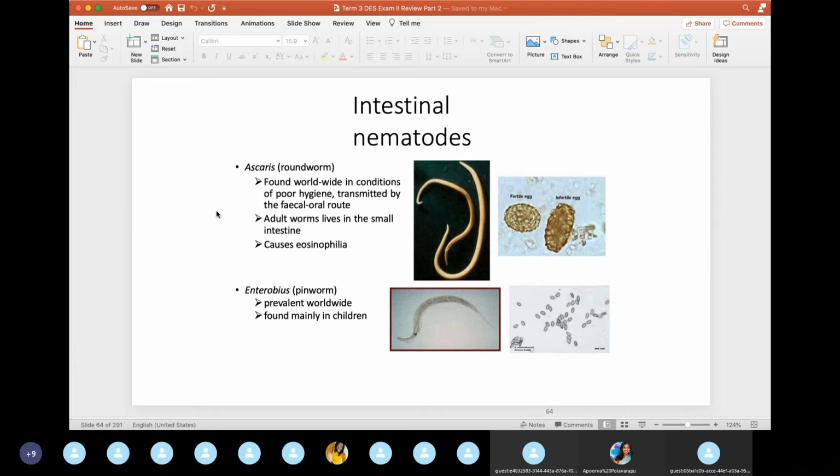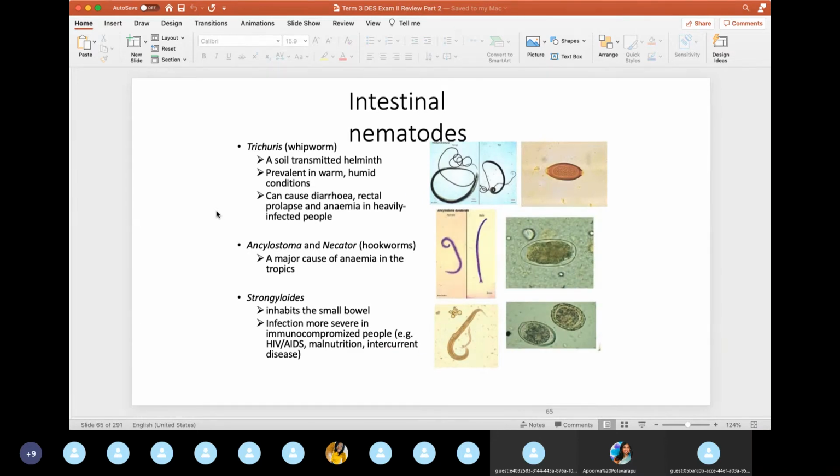So Enterobius. Let's summarize. Ascaris lumbricoides. Mode of transmission, fecal-oral. Like most of the intestinal nematodes, they are fecal-oral. It causes what? Eosinophilia, because it's a roundworm. Enterobius vermicularis, a pinworm, found mainly in children. It causes what? Anal pruritus. What's the test? For this, Scotch tape test. How are we going to treat most of these intestinal nematodes? Just use bendazoles: your mebendazole, your albendazole for this.